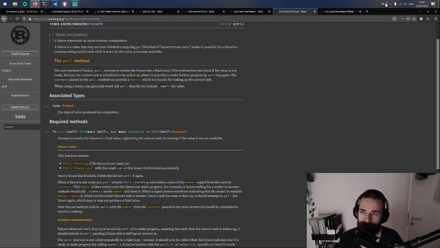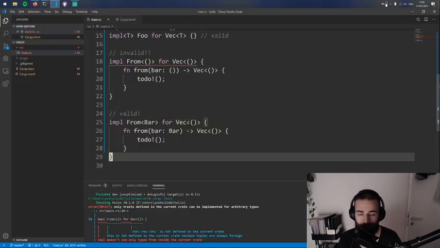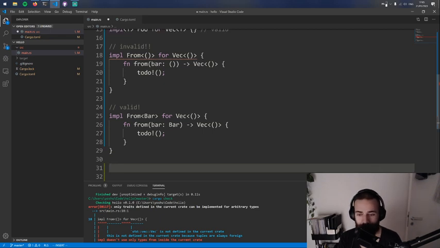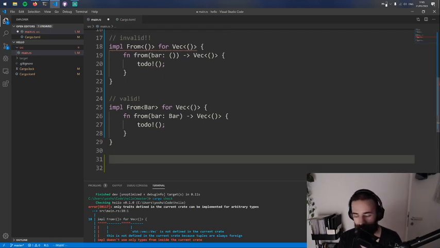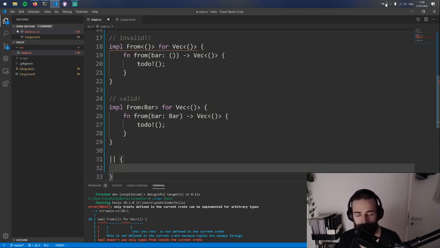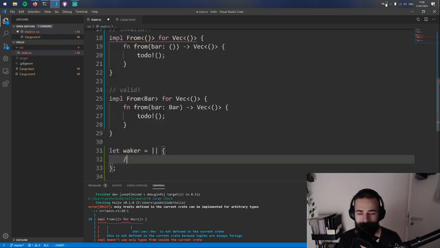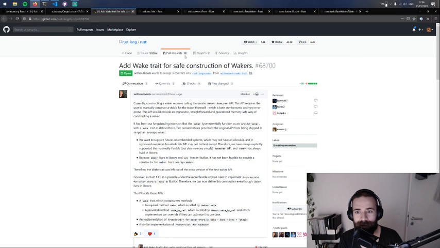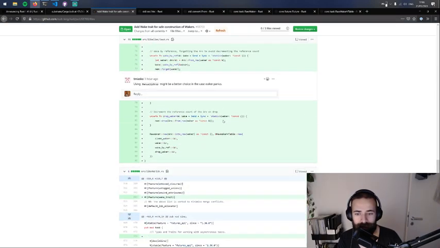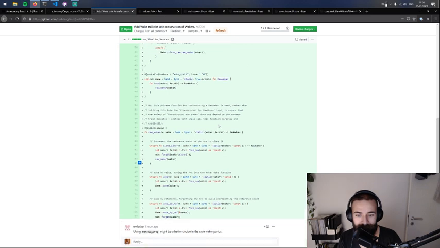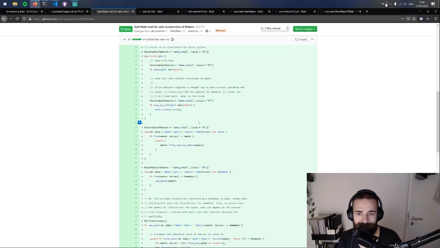Now the plan was always, what Bots told me, is to have a way where you could create a thing from a closure. So you can do something like let waker, not exactly this for sure, but the idea is to execute code here. So where you say if this waker is being executed, then this callback will fire, and there should be a very convenient way to enable that. So if we look here, is there a test somewhere? Is there an example somewhere that I can just use?